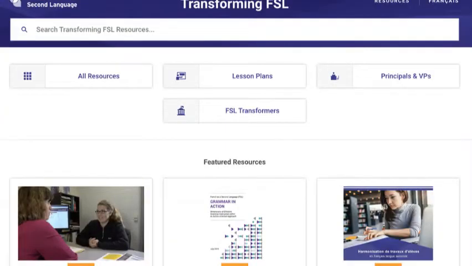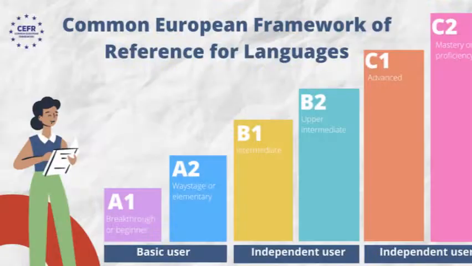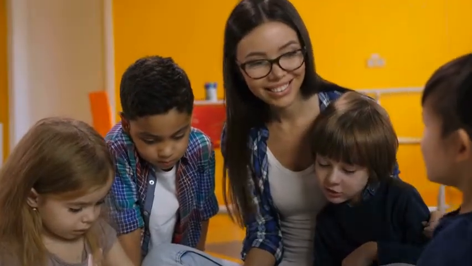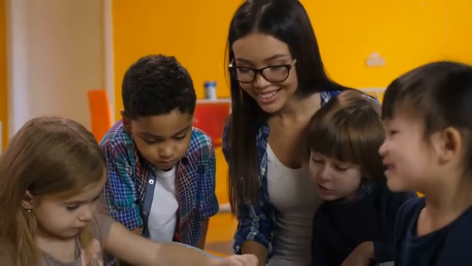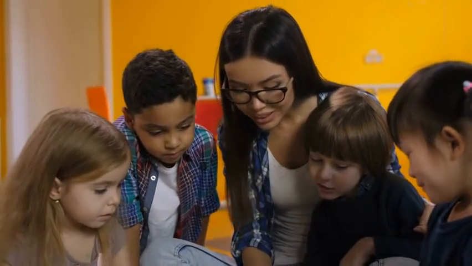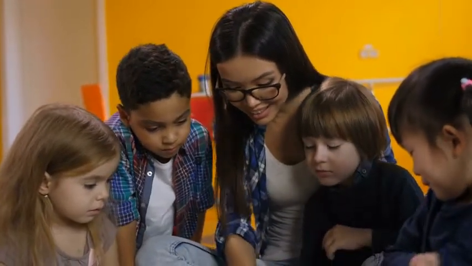Additional examples are given within Transforming FSL. As learners gain proficiency, the tasks become more complex, and the communication strategies and language required become more linguistically and cognitively challenging. The key is to create opportunities for interaction, to make them authentic, and to ensure that the talk has an explicit purpose that is clear to the learners.